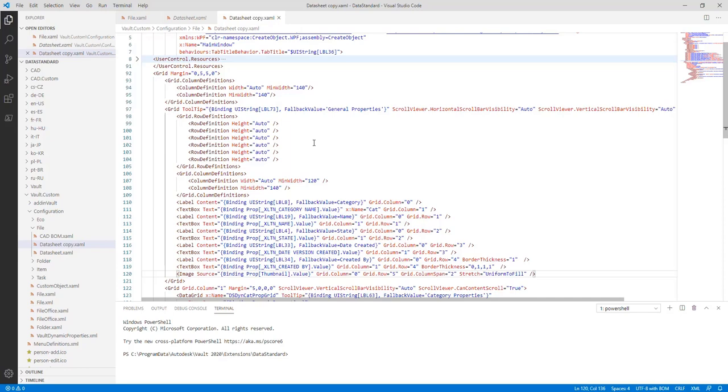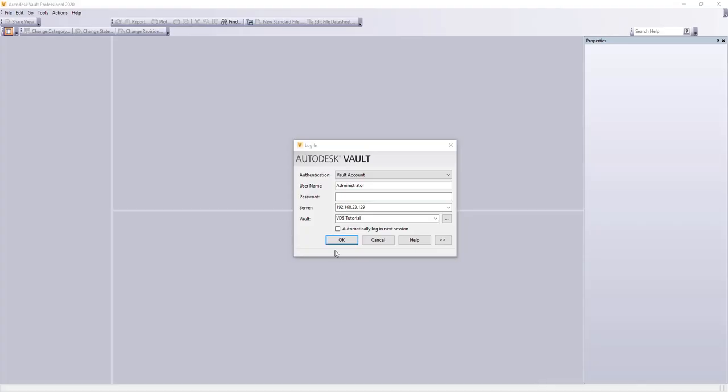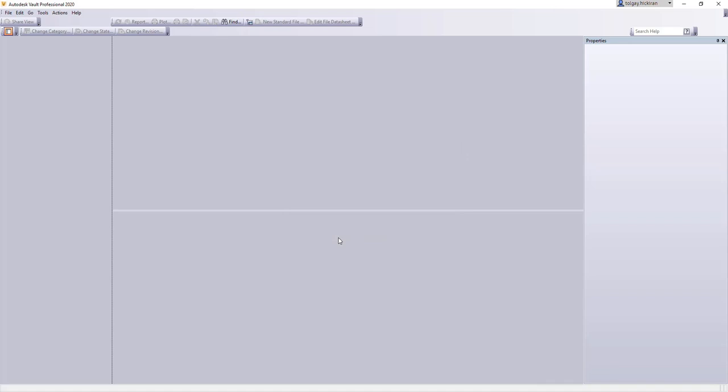Alternatively to dynamic distribution of space, we can allow a weighted maximized consumption. We can set the first column's width to 1 star and the second column's width to 2 star. Both columns now will fill the available space, but the second column will only use 2/3 of it. After a restart, we can compare the new and the old.